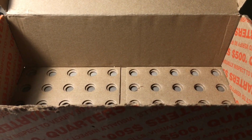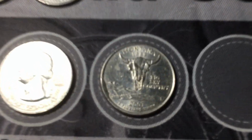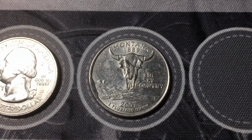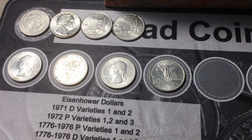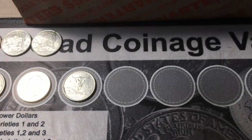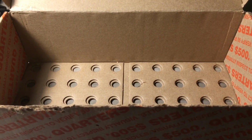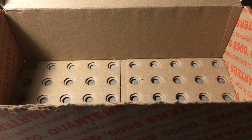That was it for box 3, and it was another tough box. The only major find I brought you in for was that 2007 Montana with the die cut, which was pretty cool. Only major find of the box. I also pulled another Arizona extra cactus leaf as well. Another tough box. No silvers or W's for this video yet. Not even any proofs or anything like that. So definitely going to have to add some more boxes on, and I'll be back when I have another box. And hopefully it's better than the other ones we've hunted so far.